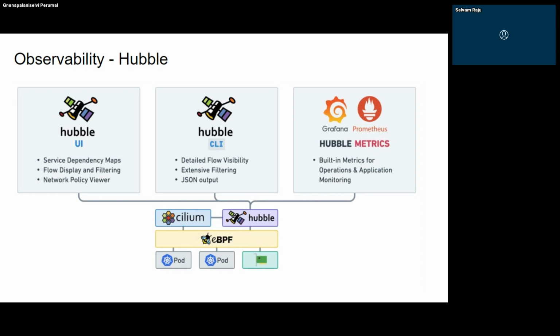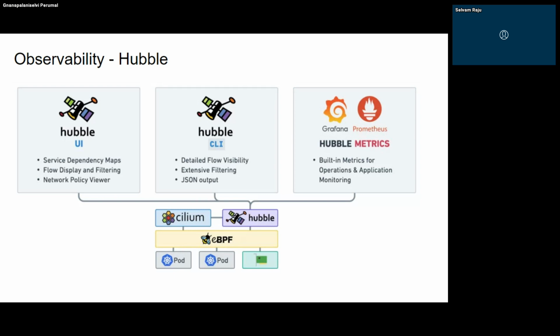The metrics include packet drops, latencies, or policy enforcement. That helps users track the health and performance of their clusters. Users can also configure specific metrics using Hubble, like layer 3, layer 4, and layer 7 metrics, which can be exposed to other tools or platforms to create dashboards or monitor specific events. We can also create alerts, so if certain conditions are met, we are alerted.